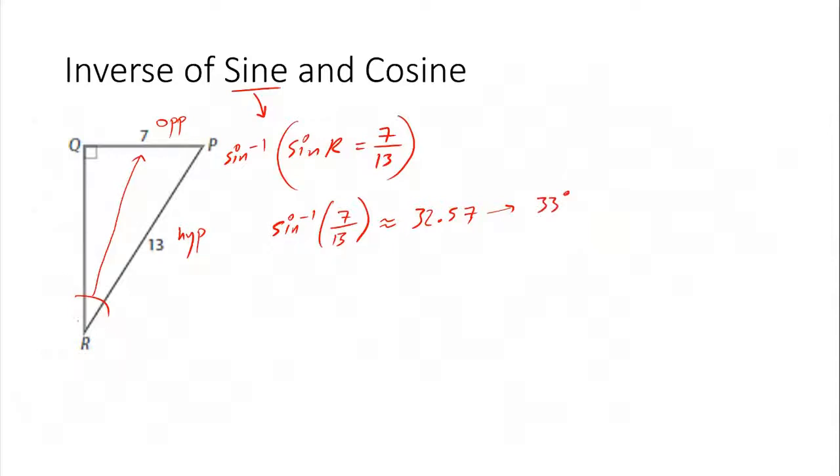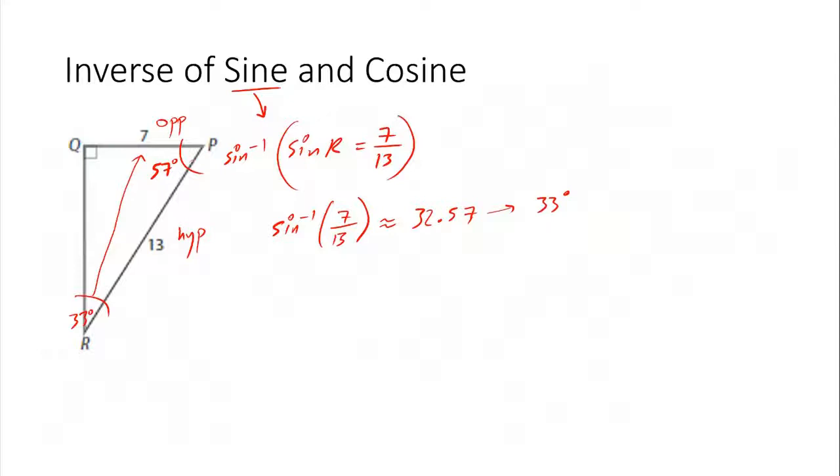Now, what's kind of nice is if you know that angle R is 33 degrees and that angle P and R have to be complementary, you could just do 90 minus 33 and be done with this. You would find angle P is 57 degrees. So that's how you could figure out the angles for those situations that arise.